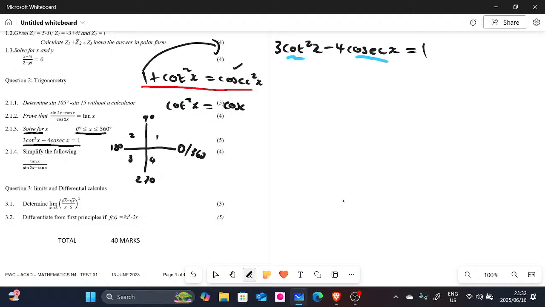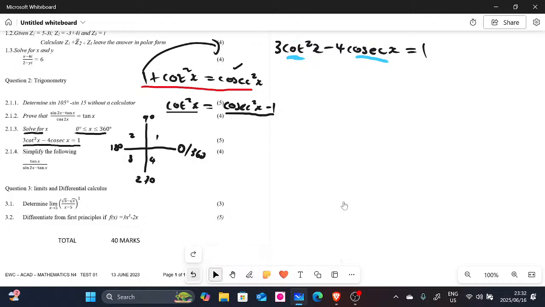All right, so cot squared x is going to be equal to cosec squared x, and then this one is going to become -1. You guys see? I hope you guys can see. Then wherever there is cot squared in the equation, we're going to substitute with cosec squared x minus 1. We do have cot squared here. Let me highlight again. Here's our cot squared there.